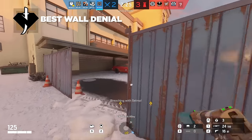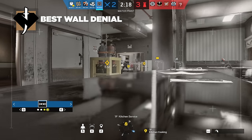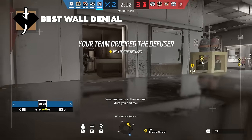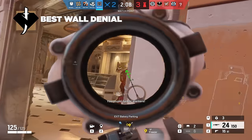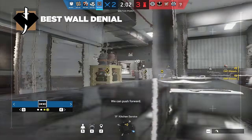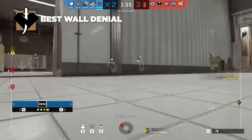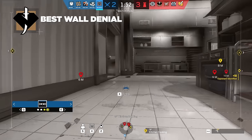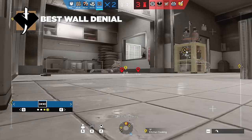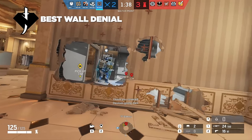Cade is the premier wall denial operator. His denial is safe — he can throw it from a safe distance and he can also trick under the right circumstances. His weapons are solid. He has the TCSG for site setup capabilities, which is always a plus, and he has an ACOG. The gun hits like a truck. Considering he's going to be playing within the bomb sites for the most part, he can afford to take a hit or two, peek off cover, take a shot to the arm or leg, and he can still fight — which is really cool.